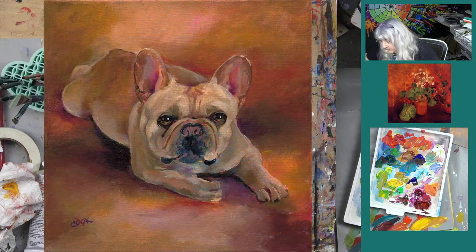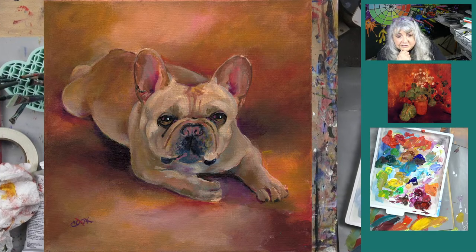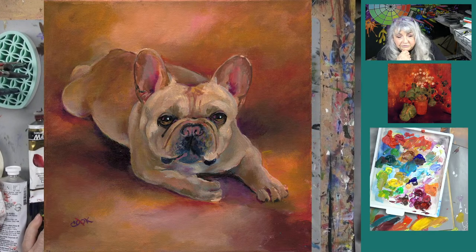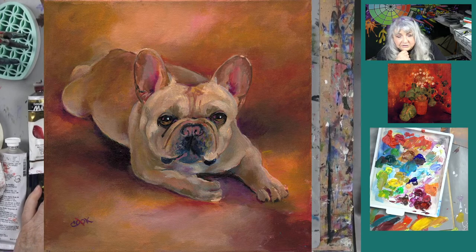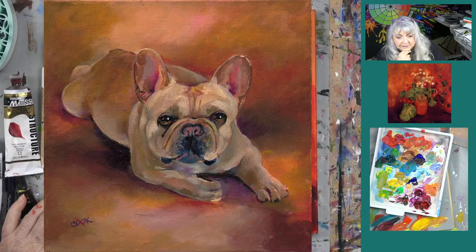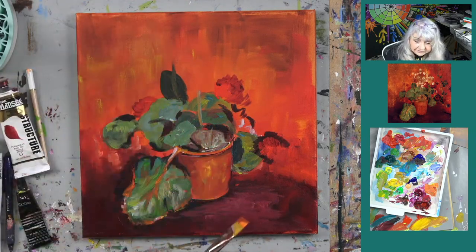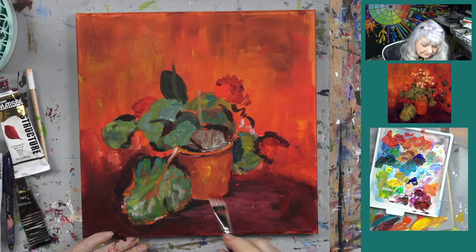Yeah, and here's the bulldog being released. The French bulldog is being released this week. Yeah, that was a commission piece that I did for a couple in Florida, and the painting is on its way to Florida as we speak. But there's our doggy. And I love his eyes, don't you? Yeah. Very expressive. They were very happy when we showed them the pictures of that. Yeah. So anyhow, that's what we've got.